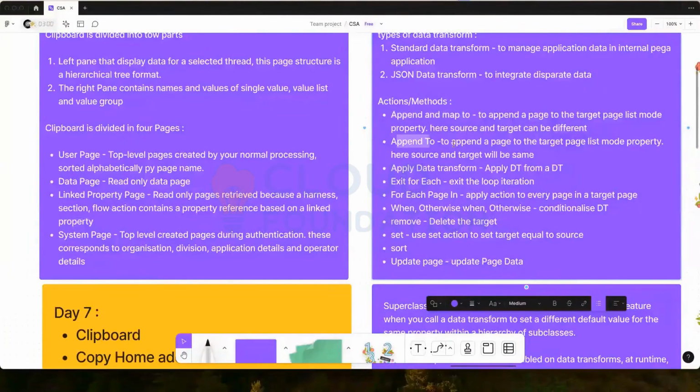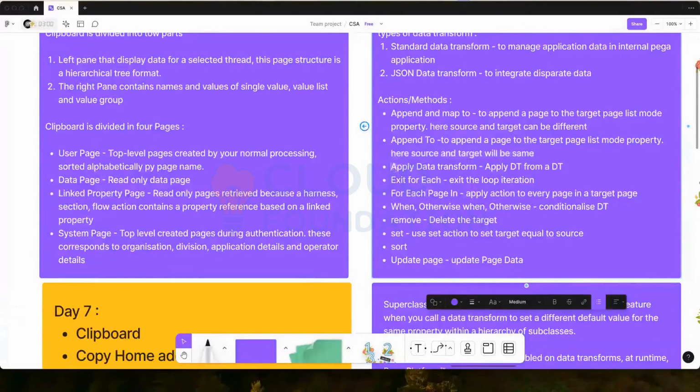Append, we have seen. Append the page to the target page property. Source and target will be the same. That's why it is not asking you to add any property, because it is the same. Apply layer transform. With this method, you can call one layer transform inside another layer transform. This is just to make things reusable.